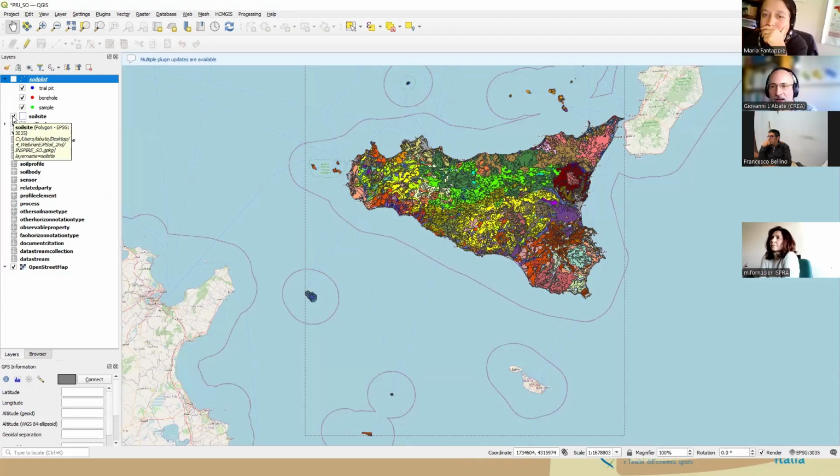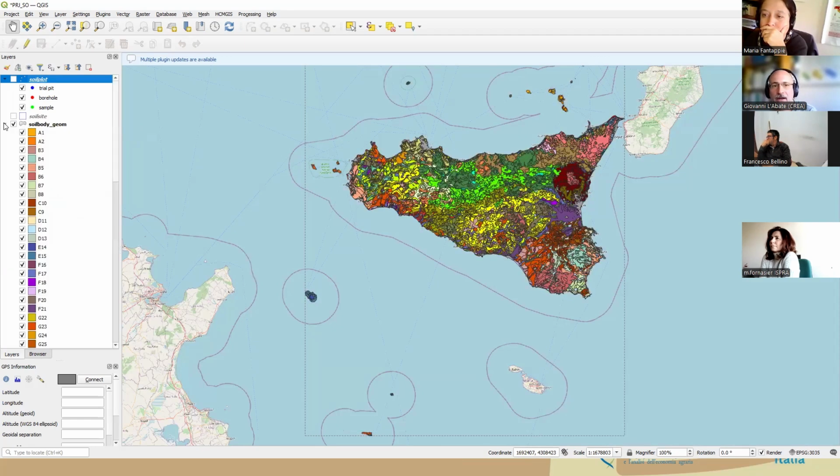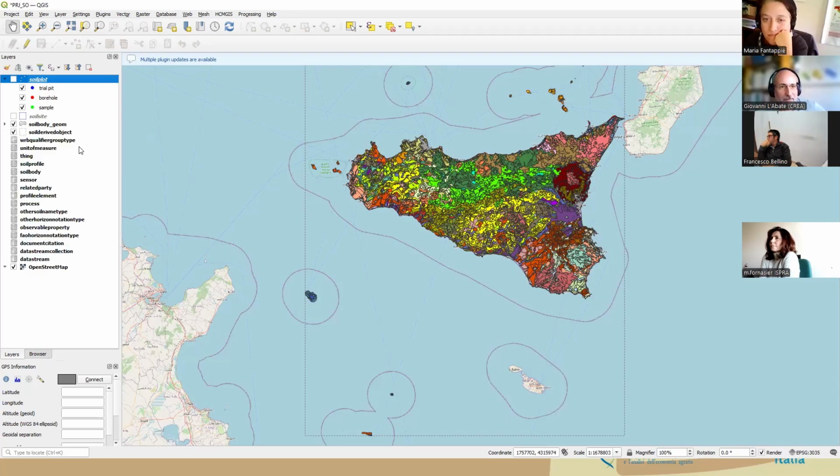Then the soil site and soil body. The soil body style is colored according to the reference soil group coloring system proposed by the World Reference Base.